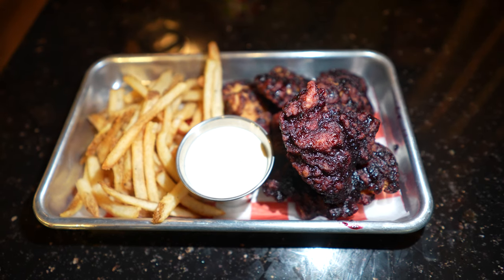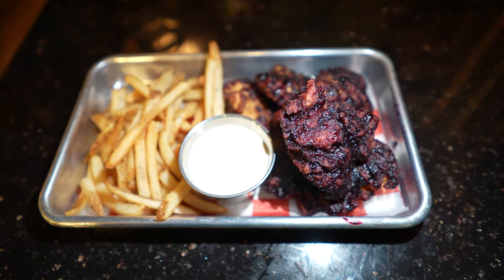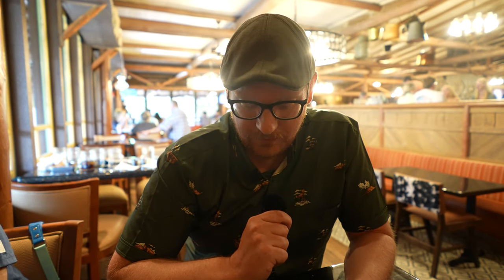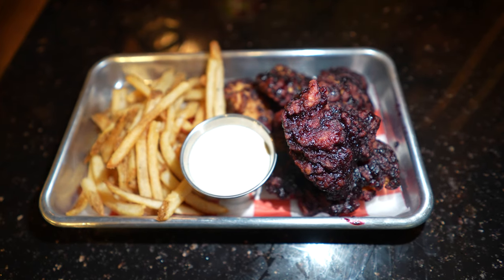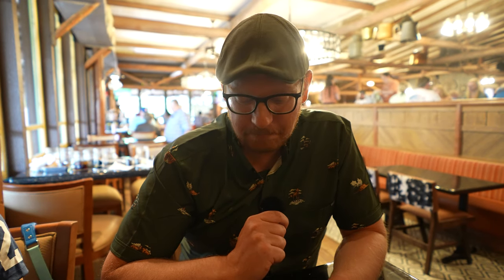For the chicken bites, you have the choice of buffalo, garlic parmesan, or blueberry barbecue sauce, served with celery, house-made ranch, and blue cheese with seasoned french fries for $15. We got the blueberry barbecue sauce and it was an awesome house-made sauce. I thought it was going to be on the sweet side, but it wasn't — it just had nice notes of blueberry with that sweet and salty going on with the chicken. The chicken bites weren't just nuggets; they were nice white meat chicken mini tenders. I'd get them again.